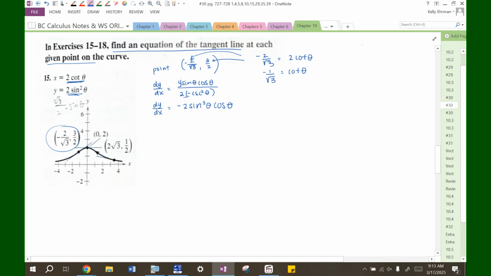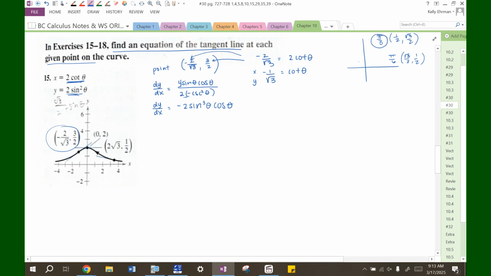All right, now you might have to think a bit on your unit circle stuff. Remember, here's the pi over 6 coordinate. Pi over 3, just flip them. All right, so cotangent is the x over the y coordinate. So as far as reference angles go, the x coordinate with a 1 on top is pi over 3, and the y coordinate has radical 3. So my reference angle is pi over 3.